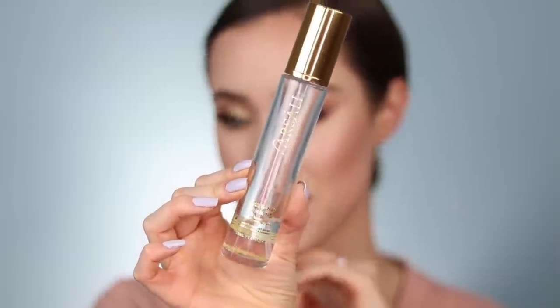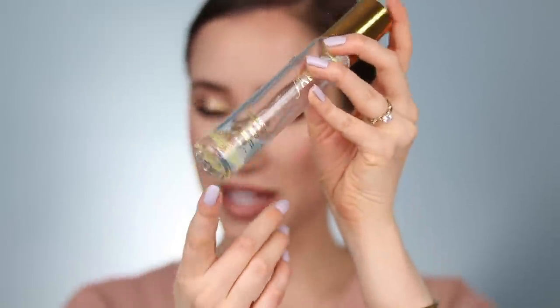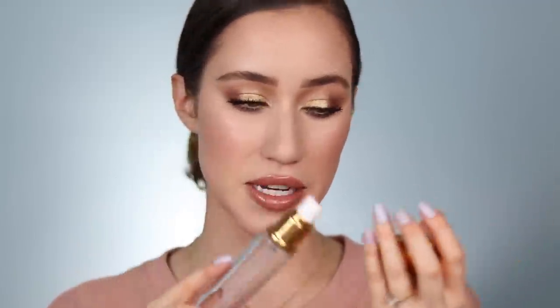This next setting spray is really another game changer, and it's something that I'm so glad I tried this year. It makes my skin look absolutely amazing every single time I use it. This is the Farsali Rose Gold Skin Mist, and it actually has little flecks of gold at the bottom, which is just a nice touch. This is a glass bottle and it has the prettiest packaging. The thing I love about this one is it makes my skin look so dewy and radiant and glowy, but never, ever greasy.